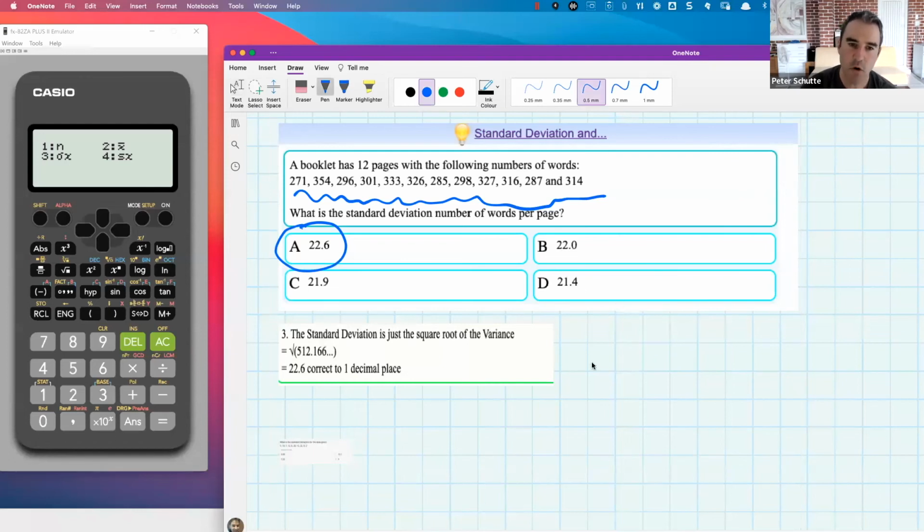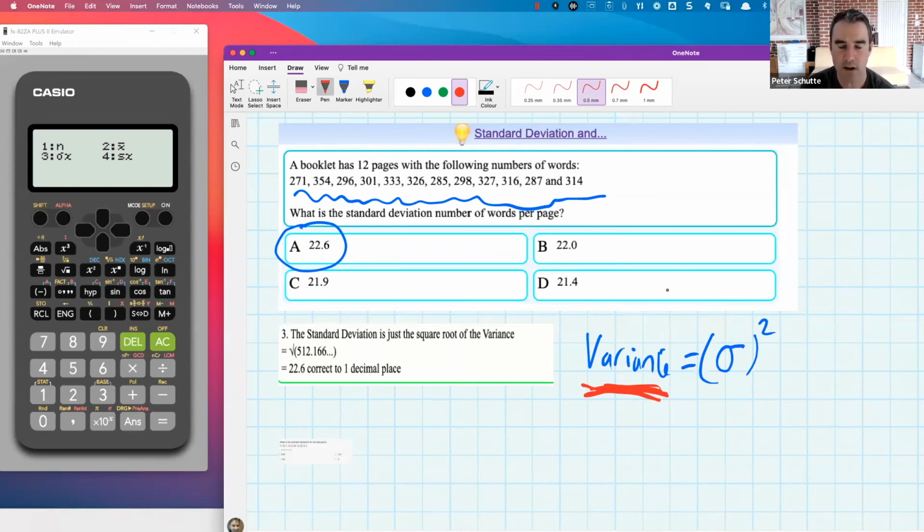Okay, exactly. Again, the variance is also not very common, but if you want to work out the variance, the standard deviation is that symbol. You simply square the standard deviation if you want to work out what the variance is. But if I look at past exam papers, the word variance is not a super common one. They more likely ask you standard deviation and then how to interpret the standard deviation. Okay, cool. All right. So we're going to come back to standard deviation at a later stage, but I wanted to make sure everybody knew how to do it on their calculators.